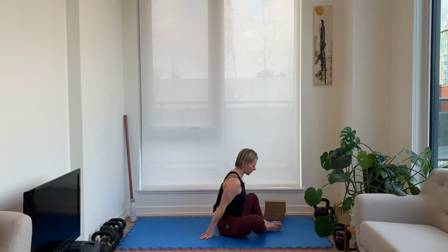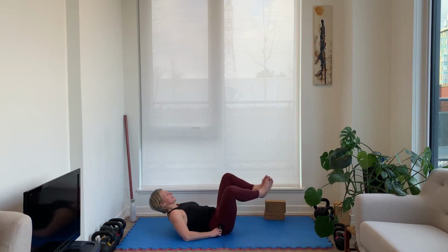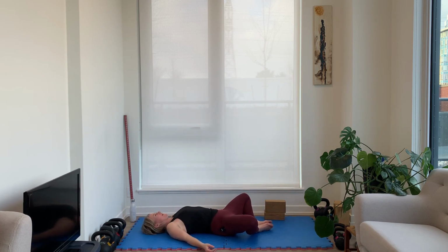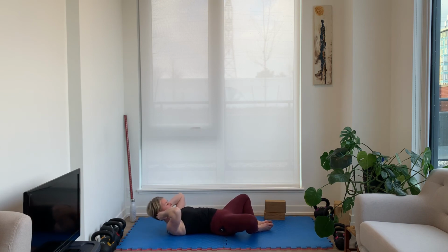And I will come onto the floor for our Baddha Konasana, bound angle posture. So something symmetrical, and it can be this one here. I'm going to do this one and I might follow it with a happy baby. So we'll take, again, about 10 breaths, checking out your hips day to day and then following certain workouts. Sometimes we make things worse, sometimes we make things better. So learning about that is so important.